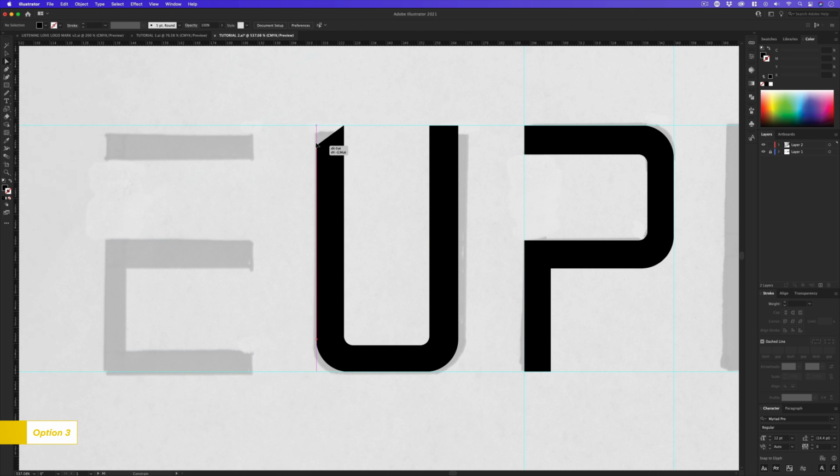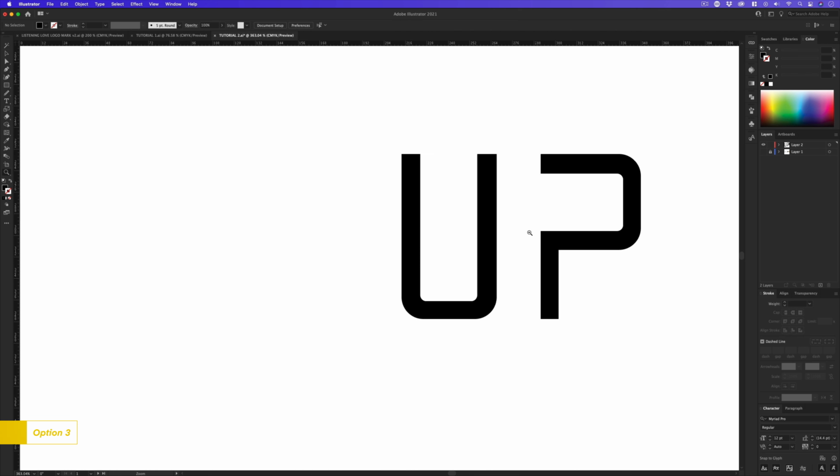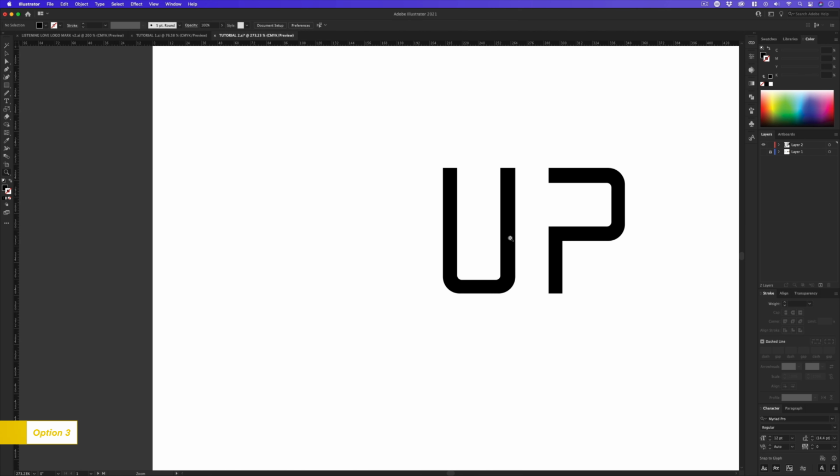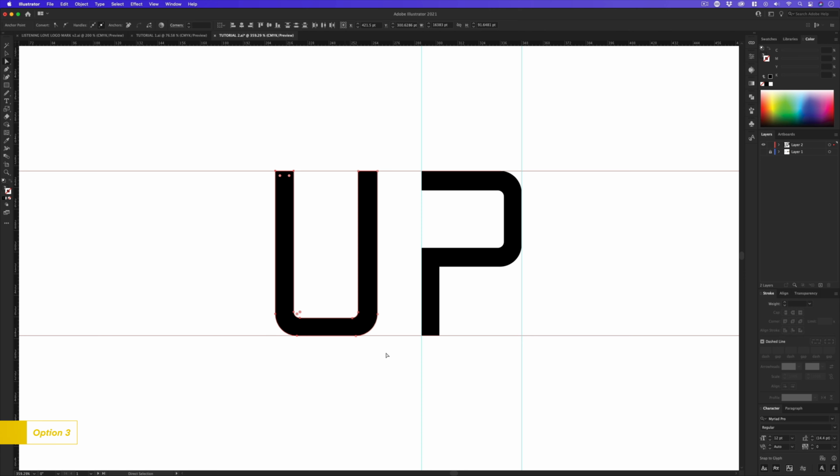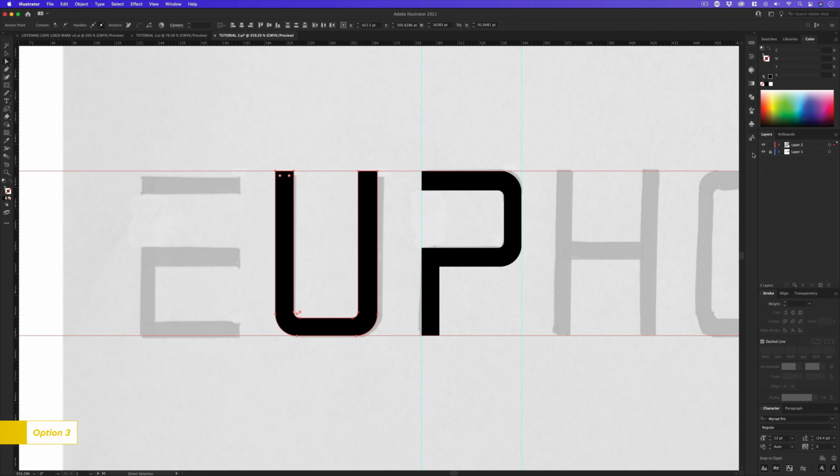I'll click on each anchor point and drag up while holding Shift to keep it straight. And I'll press P to activate the pen tool, click on the left point, and then click on the right point to join. I'll toggle off the guide layers, and now I have a new letterform. Easy. Now if I feel the U is a bit too narrow here, I'll use the direct selection tool to click over the anchor points on the left. With them selected, I'll use the arrow keys to nudge them to the left a bit, just to open up the letterform a little bit more.